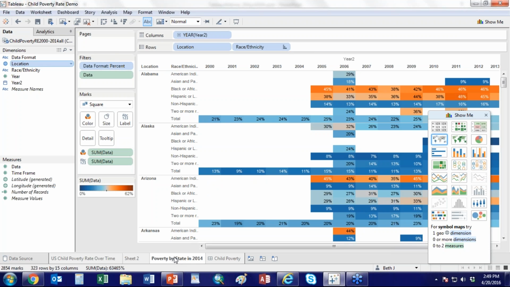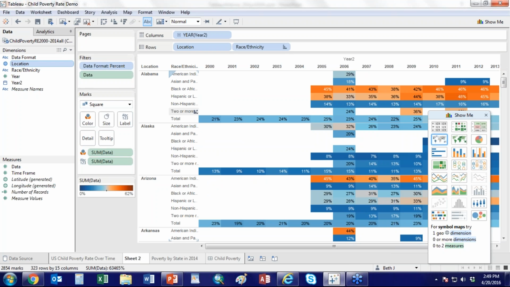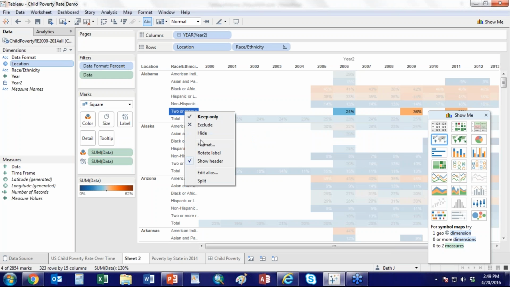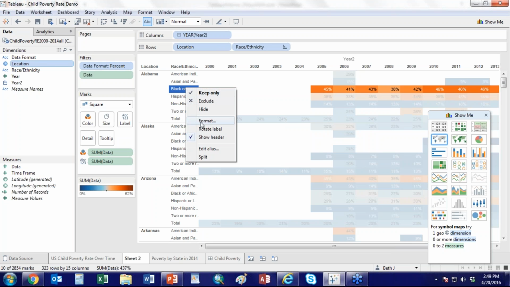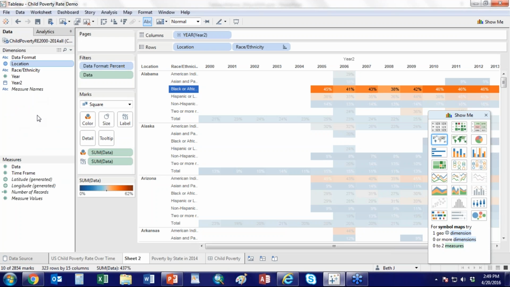And someone else said they had opened the formatting pane and lost their list of variables. So how did they get that back? Okay. To open the formatting pane, if you right-click on an element in the data visualization and click on Format, it brings up this option. You can change the font size, you can change the alignment, but you'll notice that our list of available worksheets and available variables is gone. To get that back, and it's actually really annoying that it's gone, you click on this X here and it closes the formatting window and brings that data pane back again.